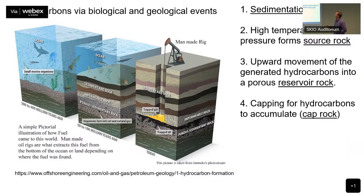This schematic shows how oil forms. It starts with plankton about 300 to 400 million years ago, sinking out and forming a new layer of sedimentary rock. Then other rock formations form on top of that over millions of years. Eventually you get a rig that goes down through what we call a cap rock, which is a rock that does not allow the oil and gas through. I forgot to mention that once this layer forms, it's under high temperature and high pressure, which forms a lot of these hydrocarbons. That's the oil and the gas that we see today.